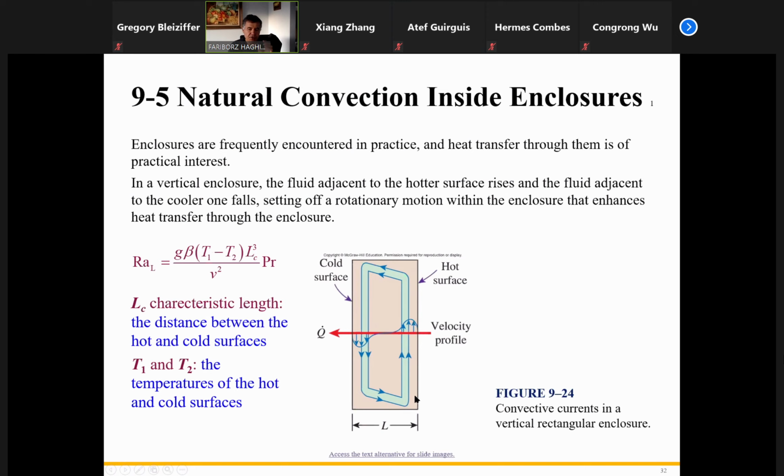The air close to this glass here is hot. Look at here, it is moving up because the temperature of the plate here is higher than the temperature of the air. Therefore, it becomes hotter and goes up. Then let's look at this surface. This side of the surface is cold compared to the air in here. Therefore, the air becomes colder and goes down. As it goes up here, therefore you have this circulation all the time.